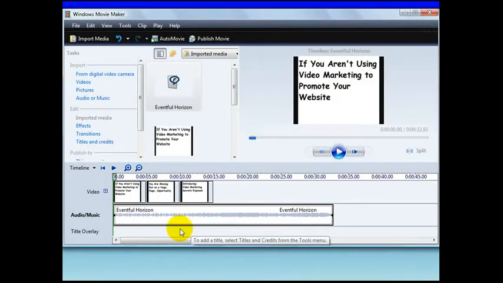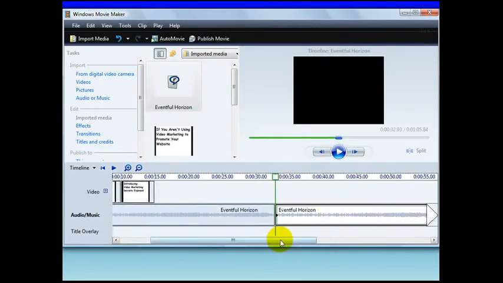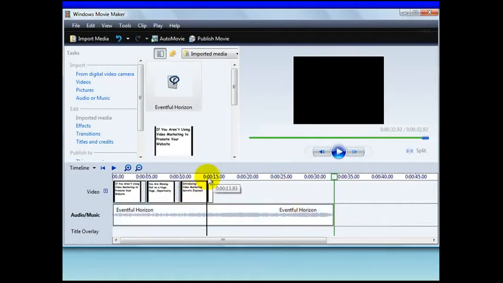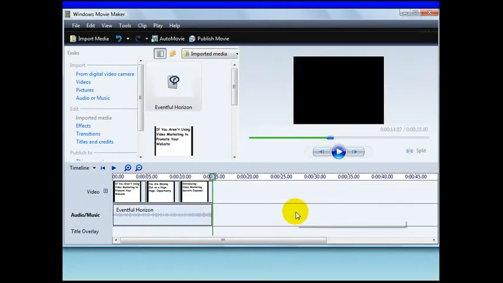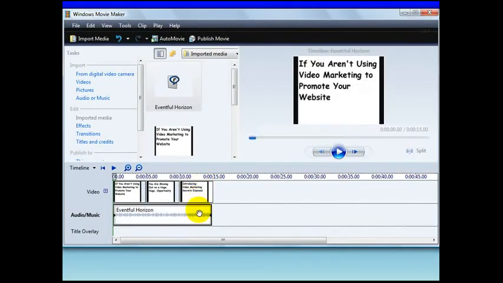Now, of course, you can see I have a problem here. This file is about 30 seconds long, and the slideshow is only 15 seconds. In reality, I'm going to have lots more slides, so that's not going to be a problem. If the slides extended throughout here, I could just go ahead and add this again, so the song will actually repeat. Or if it's too short, I can just put that right there, go over here to split, and delete that, and now they match up. That's pretty much it. That's our slideshow.